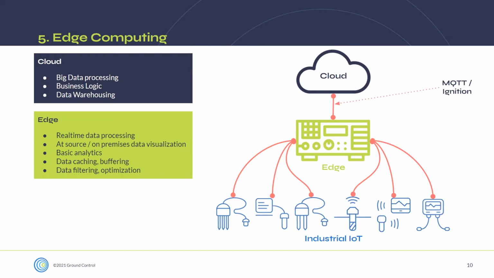You can then look at the efficiency of the way in which that data is being sent over the network. So your network protocols. There are protocols like MQTT, and specific to the oil and gas industry, Ignition, which has MQTT as a basis, which optimizes the way in which the data is being transferred over the network to make it far more efficient. So ultimately you're sending less data as a result of that.